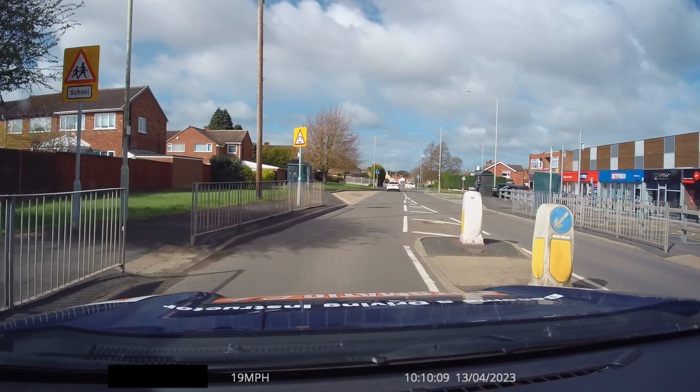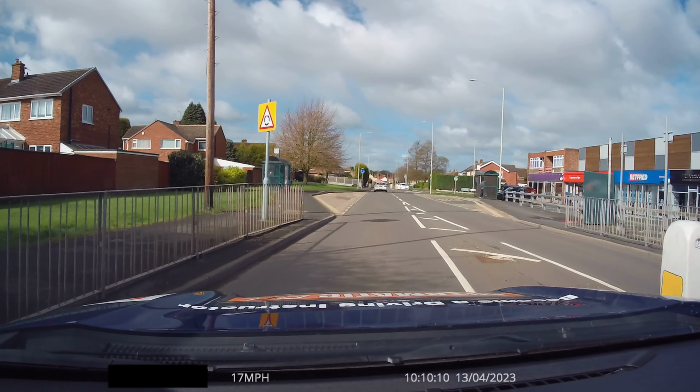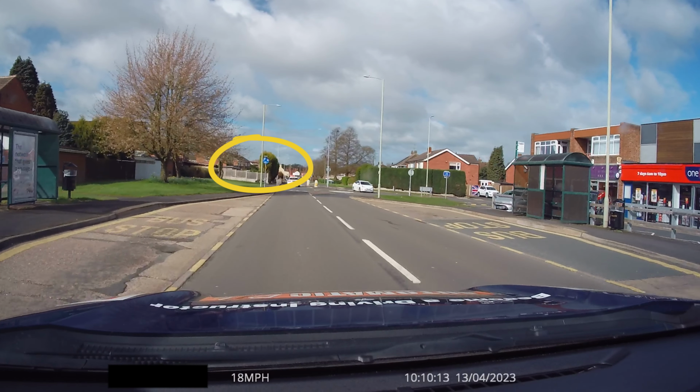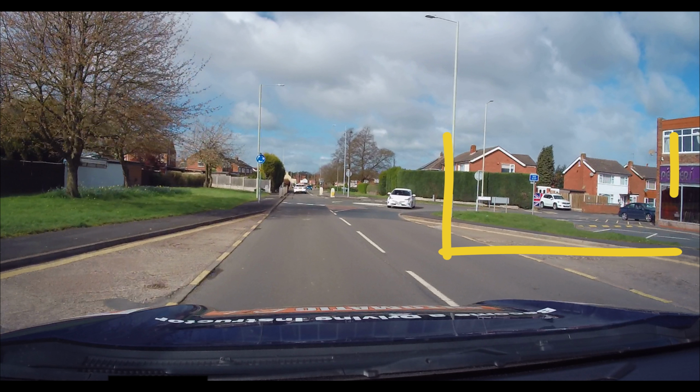An open view is like this here. We've got the roundabout warning sign on the left telling us there's a roundabout coming up. Then in the distance on the left, we've got the blue disc, which means mini roundabout. However, at this point, one, it's an open junction. You can clearly see it's empty. And two, the actual roundabout is offset. It's to the side. So by going straight ahead, you're not even having to turn the steering wheel. So on this occasion, you're just literally going in a straight line.